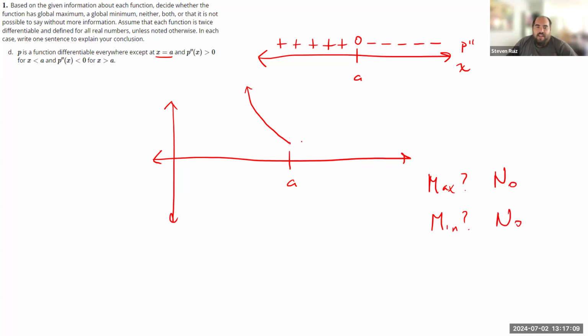One thing I want to point out is that at this corner, maybe my function looks like this. If my function does look like that, I think the answer to my question is still the same. I think it's still no on both counts. In this case, I believe I have a relative maximum, but I'm not asked about that. But when we're being asked about whether I can have a global max or a global min, in this situation there's no possibility of either one.